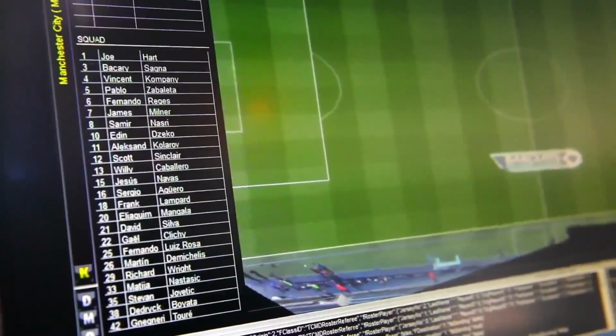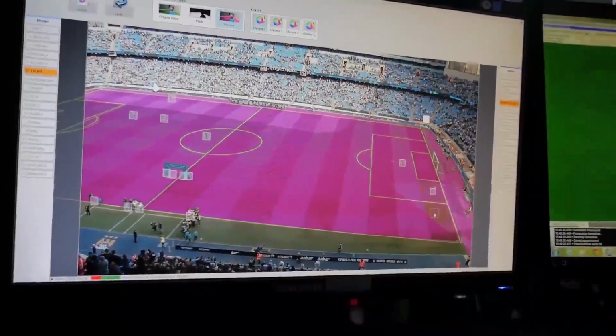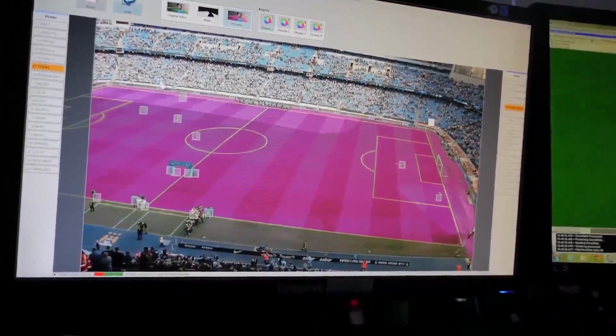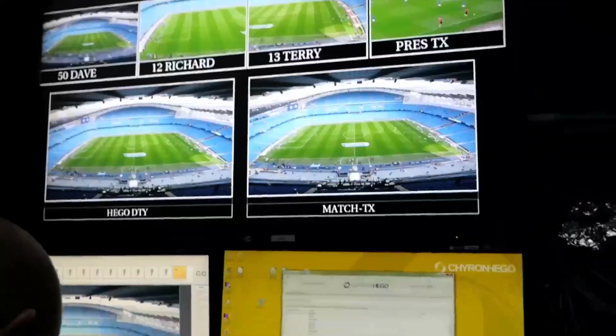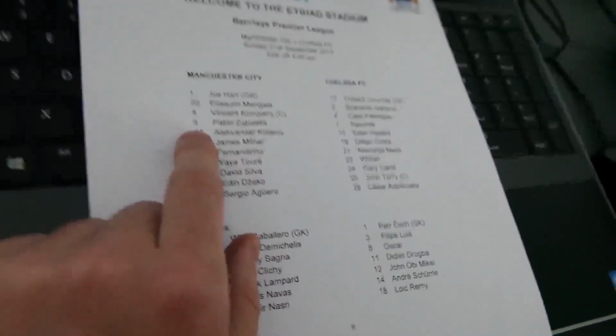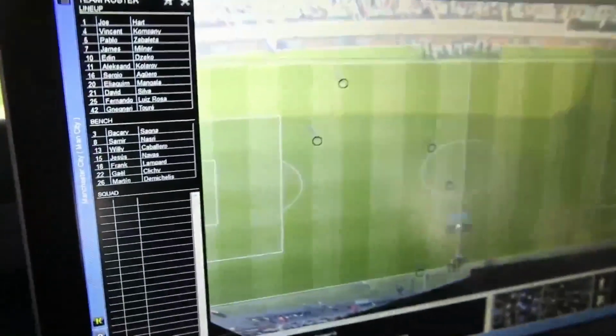Once the cameras are calibrated, the operator will need to check the chroma key and make sure the data is flowing from the player tracking system. In this example, we're using our own system, TRACAB, which is deployed across the Premier League and various other leagues throughout Europe. But virtual placement is agnostic to the data it can receive and will work with most tracking systems in the marketplace today. The player tracking operators will tag all the players to make sure that they're correctly identified.